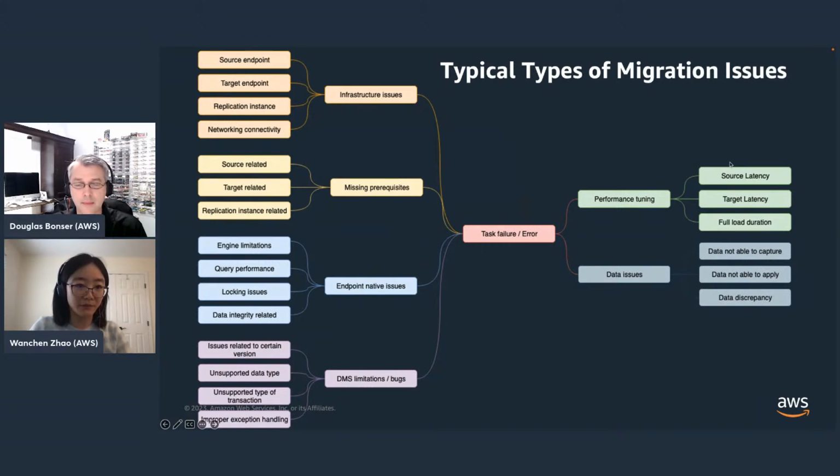The direction of the fix is basically performance tuning related. One we have already shown a moment ago: parallel loading, right? Other than that, performance also means resources. How much resource we have on source and target, and whether the replication instance is large enough to handle the workload. The other direction is if some data got missed. Then definitely we'll take a look at the logs and the control tables. We will talk about that a little bit later. Those are the ones we can rely on to review data-related issues.